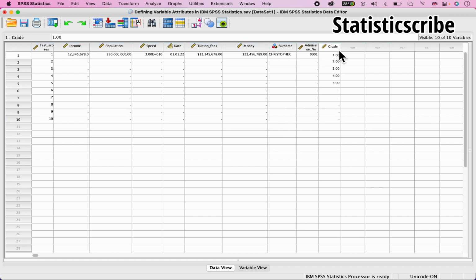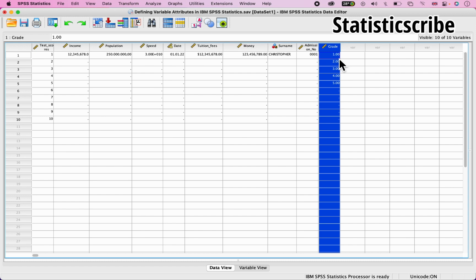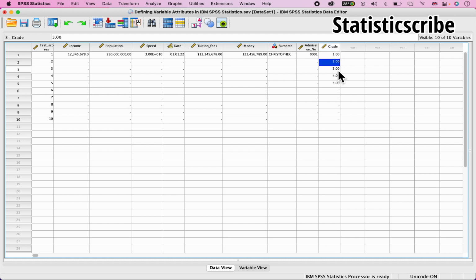Because the value labels have not been defined, it will be difficult for someone else or any other reader to understand what 1 means, what 2 means, what 3 means. Does 1 stand for pass or first class? You see, it will be difficult to comprehend that because if you toggle around, it won't change. So try as much as possible to define that, because if you run the analysis, no one will know that 5 stands for first class. 1 could be first class in reverse coding order, okay? So it depends on how you define that.